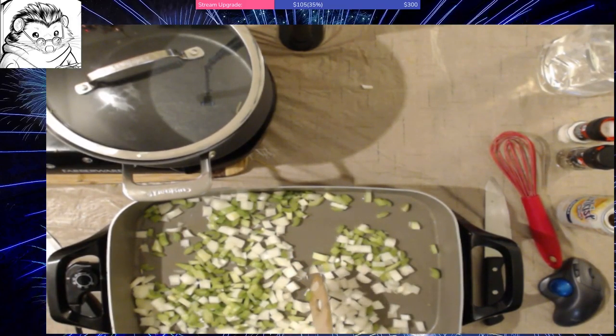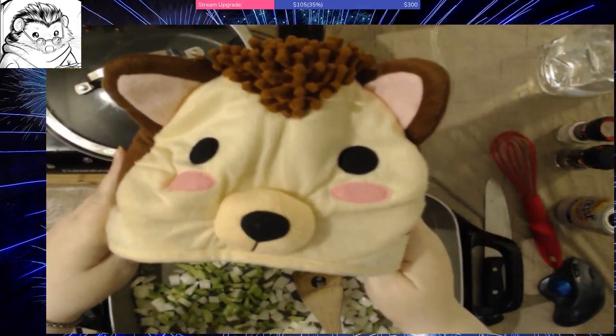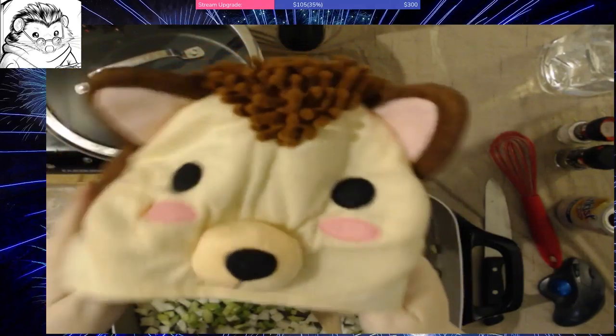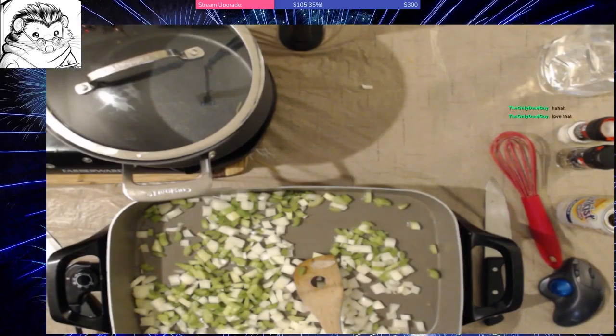And the corn oil, what are you looking for, honey? Uh-oh. Oh, no. Okay, here. We don't have Pink Pig. Pink Pig's hiding, but here is my hedgehog hat. And I will, as a matter of fact, wear it for the next 10 minutes. So, you're not going to be able to see me, but I will be wearing it. Hold on.